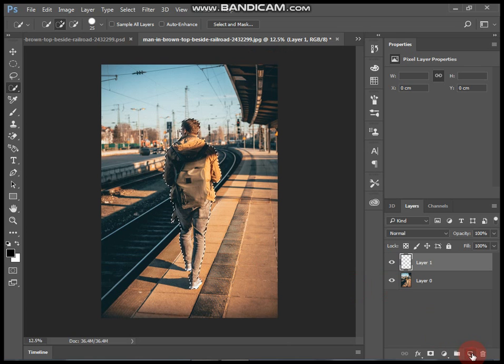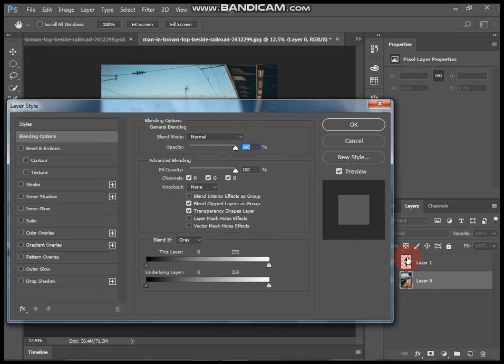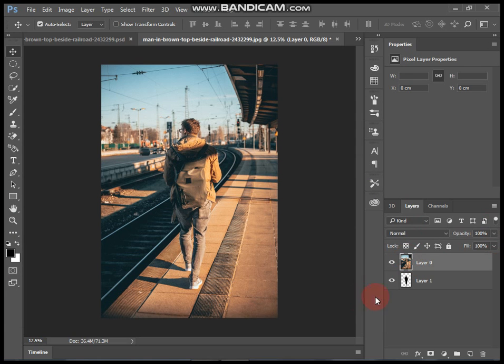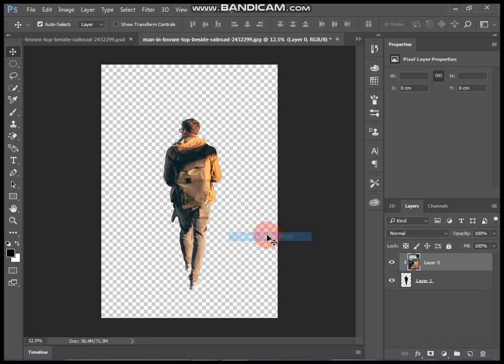Then I'm going to create a new layer, and while selecting that layer I'm going to hold the Alt button on my keyboard along with the backspace, like this. As you can see, we now have created a silhouette layer. Now I'm going to deselect with Control D, and bring that background photo above the silhouette layer, and right click and create clipping mask.